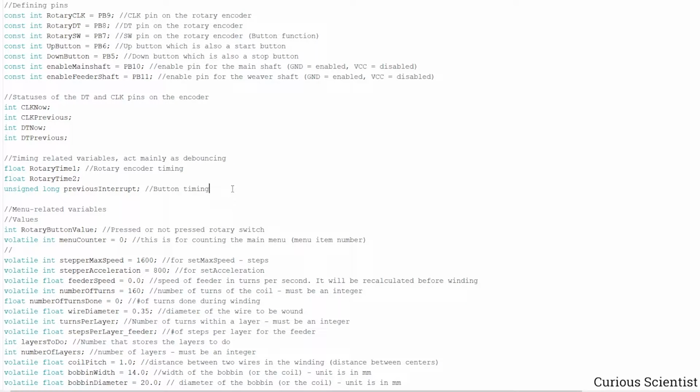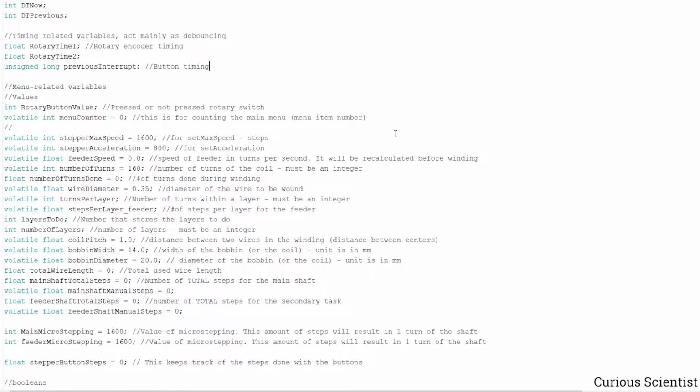And then I have a few timers for the rotary encoder and the button, and they are needed because I want to sort of debounce it with the software. And what I do here is very simple. When I, for example, press the button, I immediately start a timer, and while that timer is running, I don't allow the code to register any more button pushes. Therefore, if the button is ringing, or we just accidentally press the button twice, that will not be registered, and there will be only one single button press or one single click from the rotary encoder registered.